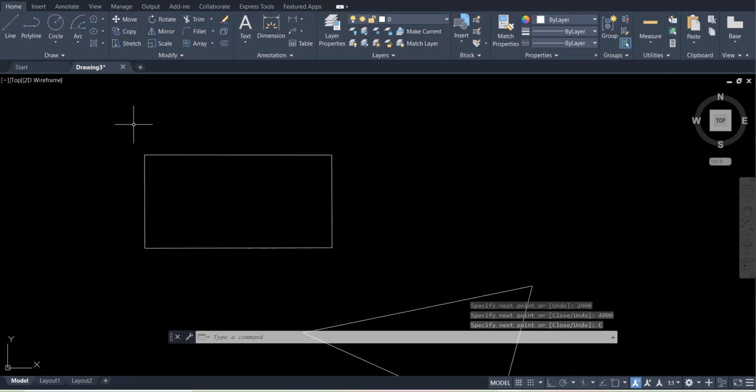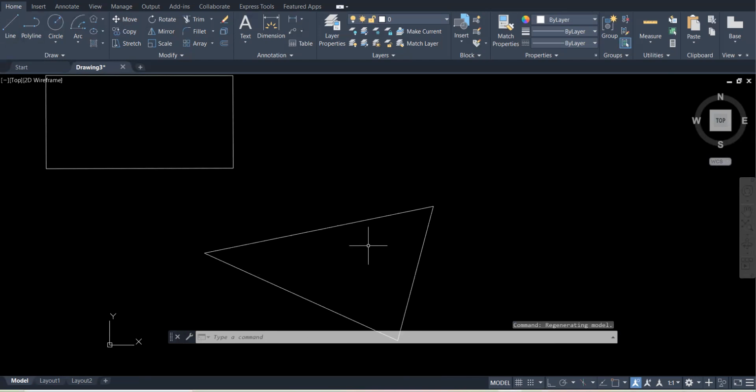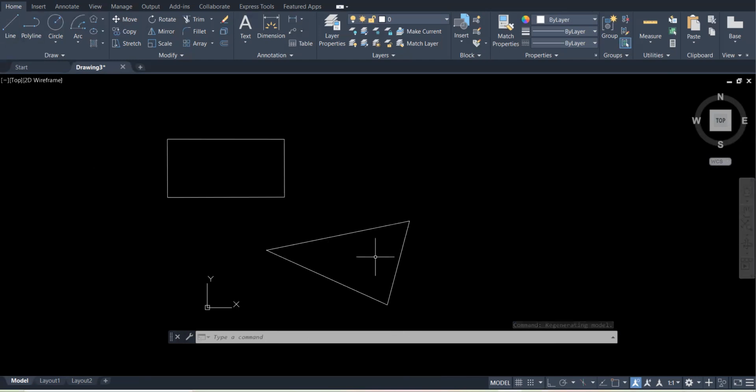So that's the first thing that we need to know about the Line command. What you can do is create basic rectangular or polygon shapes, as we can see now. So that's basically the first tool that you're going to be working with all the time.